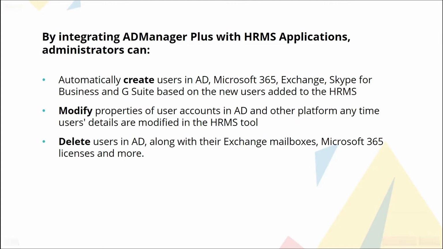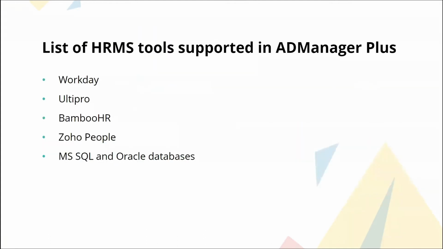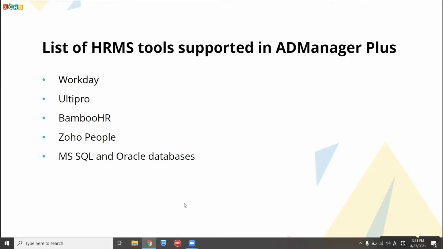Some of the tools that we support as of now are Workday, Ultipro, Waboo HR, Zoho People, which is our in-house solution. And if the organization that you're a part of uses an HR application that uses MS SQL or Oracle as its database, then that can be linked as well. So you can allow integration for that.